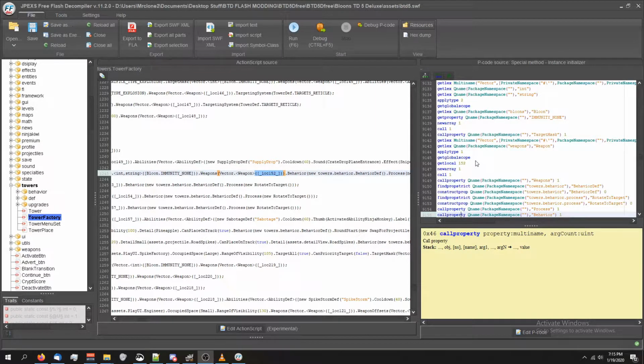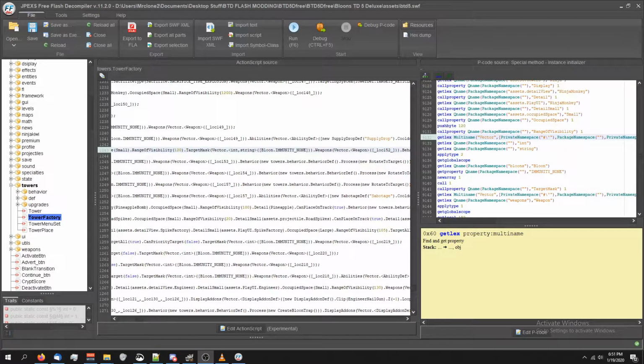Essentially, everything that you name after it is going to be within the parentheses after that vector and the applied type. Again, we'll cover that more in another video so you guys fully understand it, but I just wanted to touch on that in case you saw it and were wondering why the heck that's there. Because every time you use vector, you're going to have to use GetLex, but that would mean that every time you use vector, you're going to be seeing GetGlobal Scope, and I just wanted to quickly touch on that.